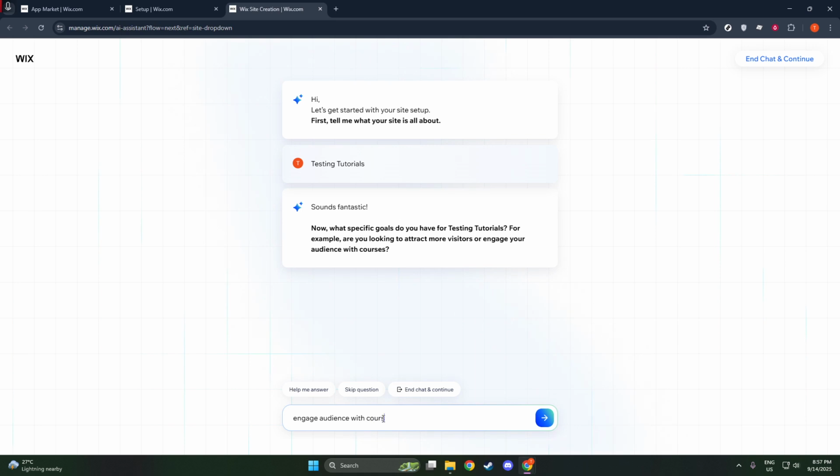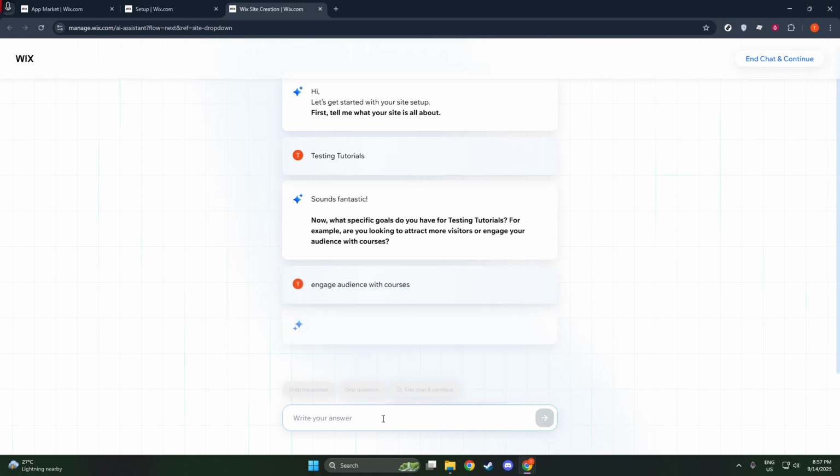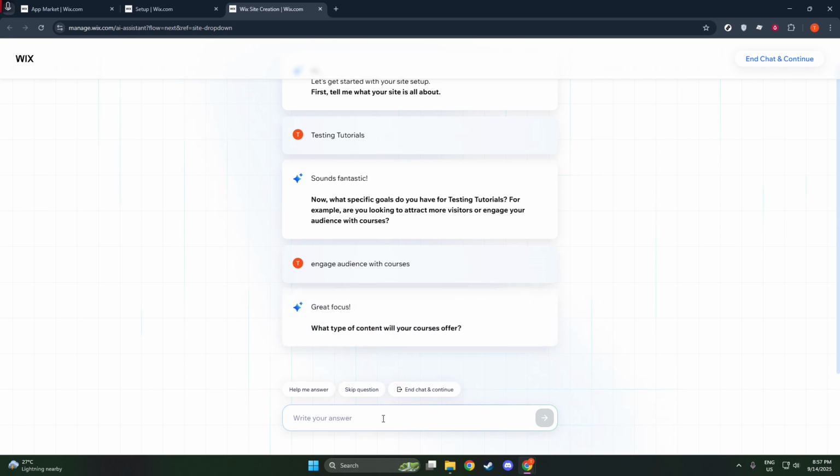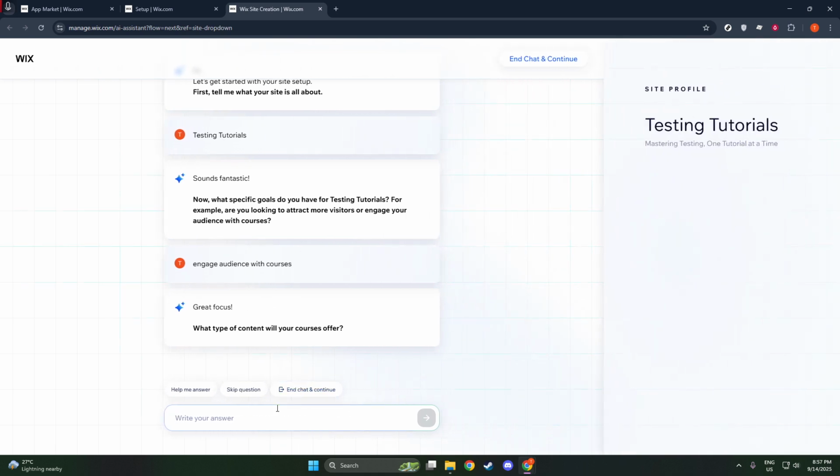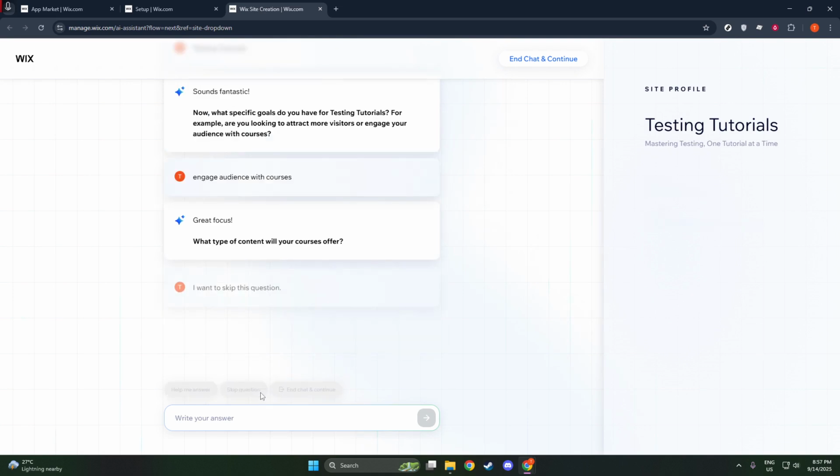This is where the magic happens. The AI pulls from a vast library of design elements and structural layouts to propose a site that is both functional and visually appealing. It's almost like having a web designer at your fingertips. Throughout the process, you'll have the opportunity to preview various options, tweak the design, and make adjustments as needed until you're satisfied. Remember, this is your creative space, so feel free to experiment with various features.